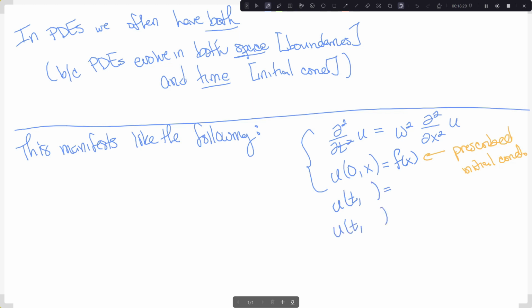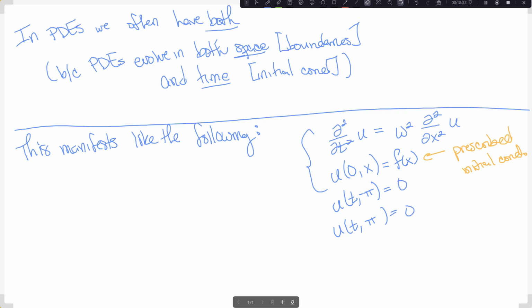So instead of t being fixed at 0, now we have some boundaries in space. Maybe I'm back at -pi and pi, and those are now functions of time, and oftentimes those are restricted to 0 or something similar, where we just take a value in this spatial boundary. And in fact, since this was a partial squared, partial t squared, I need 2 initial conditions, so I'll add another initial condition on here.